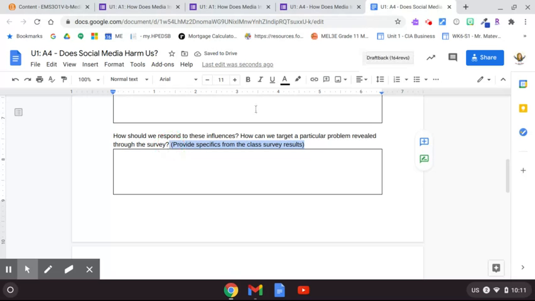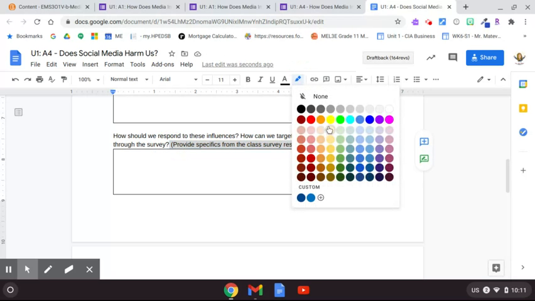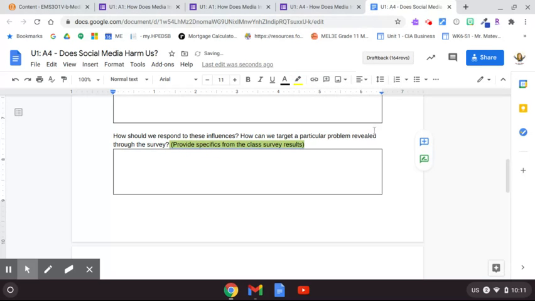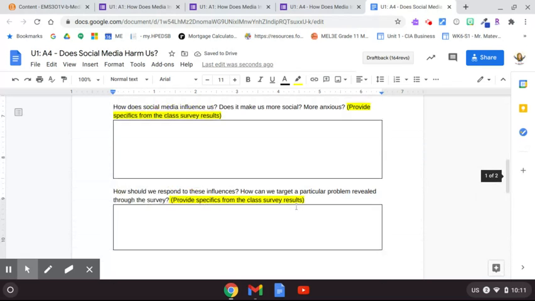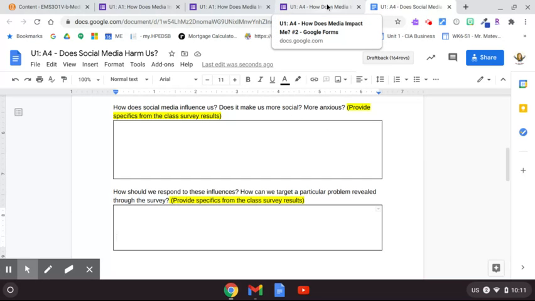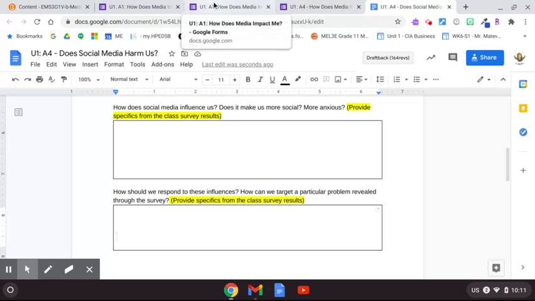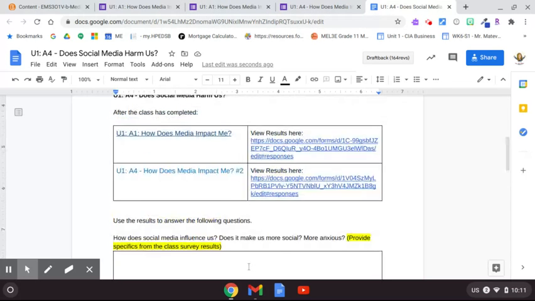That's not an appropriate level of participation in an assignment. So you need to spend some time on these things, and they shouldn't be 1 or 2 sentences. You should be able to pull lots of different information from the survey and be able to use that as part of your results down here.